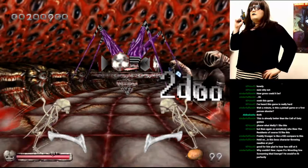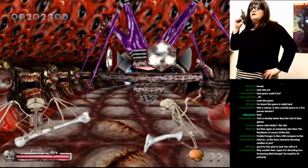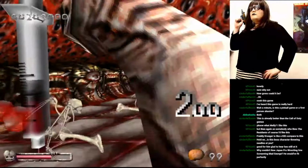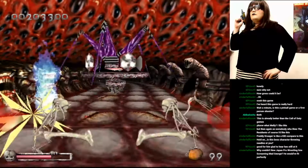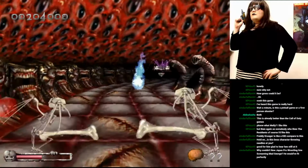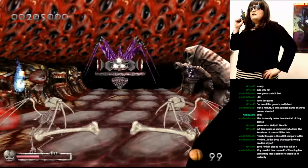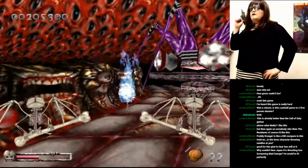Come back. So I think there was a story to this game. It has something to do with the skeletons being brothers that are going to become the next kings of Makai, and they have to clear all these trials to prove worthy or something like that. Okay, there we go. Yeah, there's the pickups. Basically, you don't really need to do anything. Oh, God. The thing is, it just kind of looks like you're going in somebody's body to eradicate diseases or something for the most part. Which doesn't seem to be part of the story. It's just stuff they have to do. Yeah, no idea.